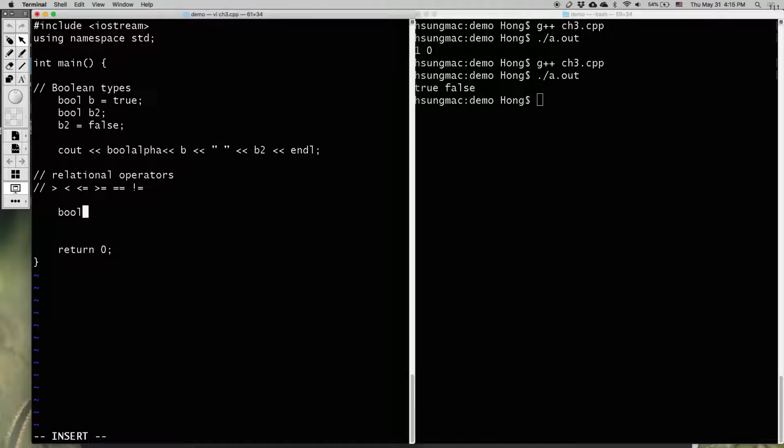So if I have a Boolean variable v, where I can compare 3 and 5 with less than, so this is true. But if I compare it this way, 3 greater than 5, v should be false. Greater than or equal to, it's still false. Less than or equal to, it's true. Equal is for equality. Since they are not equal, v is false. But if I give the not equal to operator, then a true value is stored. So the Boolean variable is to store the result of the relational operator comparisons.